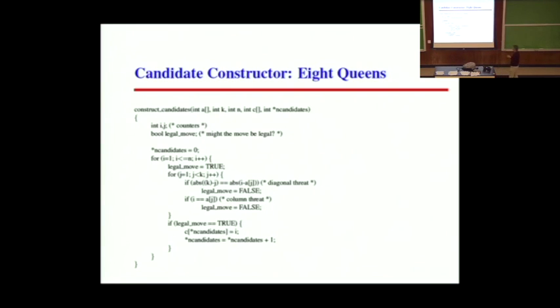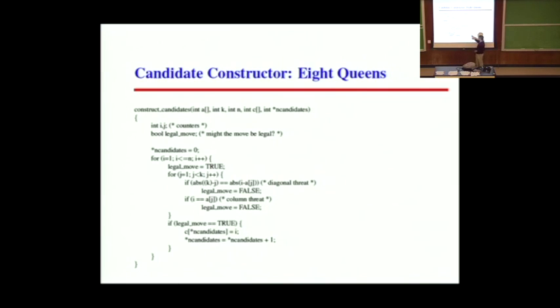So what is my construct candidates? This is my construct candidates for doing it. What am I going to do? There are different ways you can program this thing, but I am now going to ask, is the ith column a safe place to put my queen? I'll assume that it's true until proven otherwise. For each of the current queens put down, there's up to k of them that we had been putting down. If the jth queen is sitting in column i, then i is not going to be a legal move.